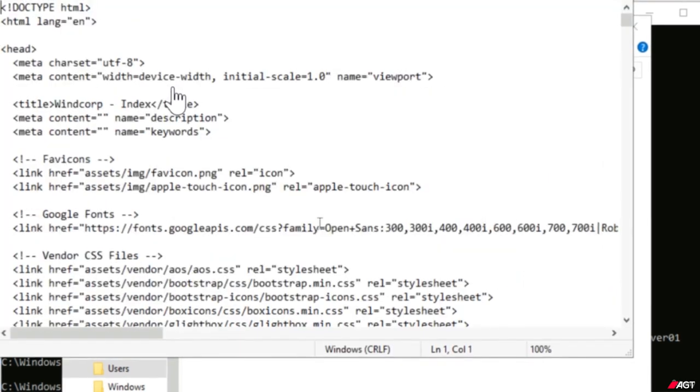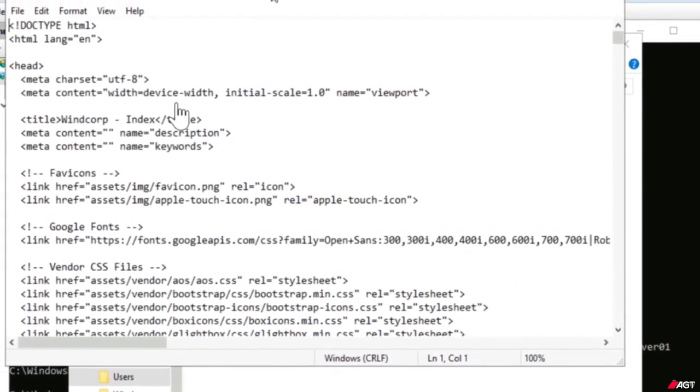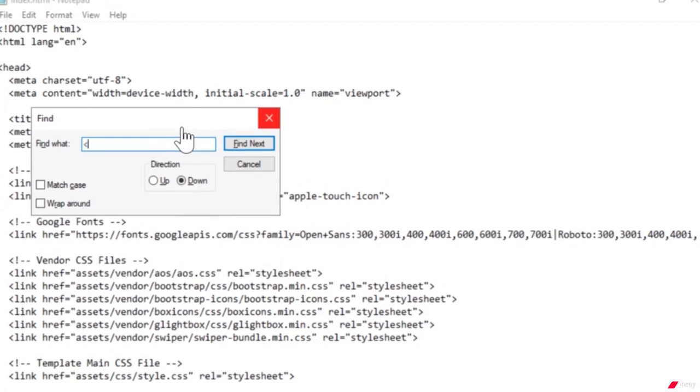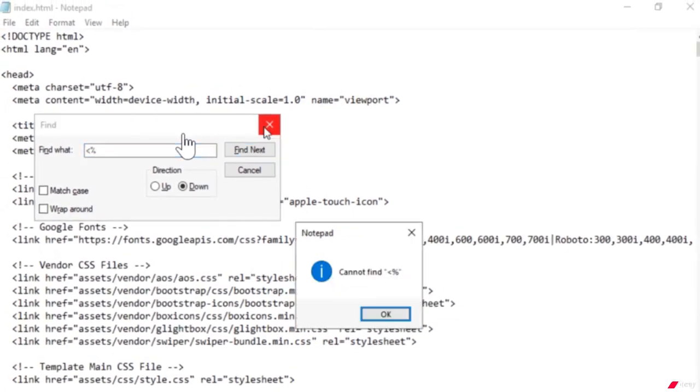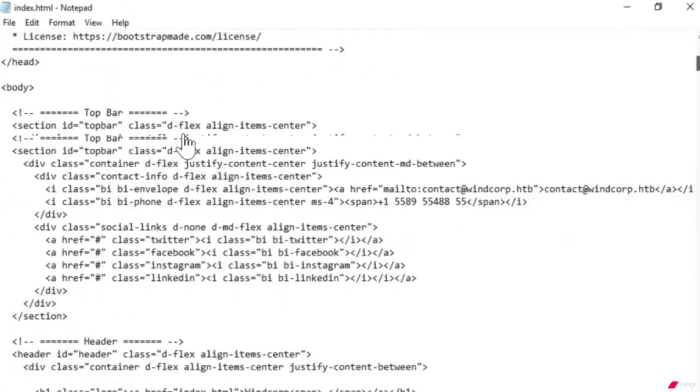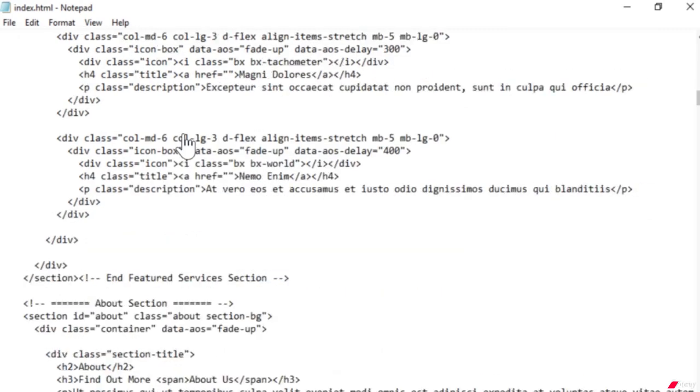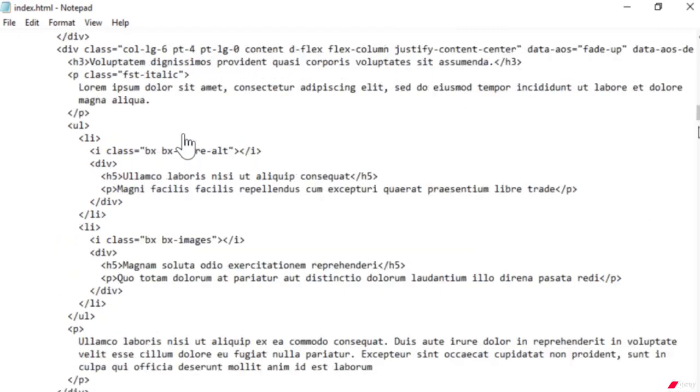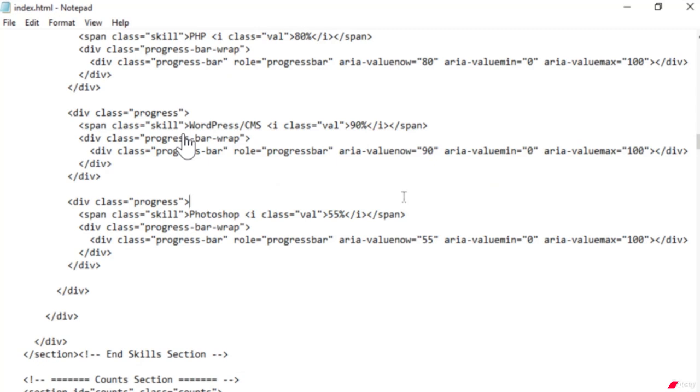Open with Notepad. Let's see if there's any ASP. It's hard to find the ASP opening tag in here. Let's just look for any percent signs.